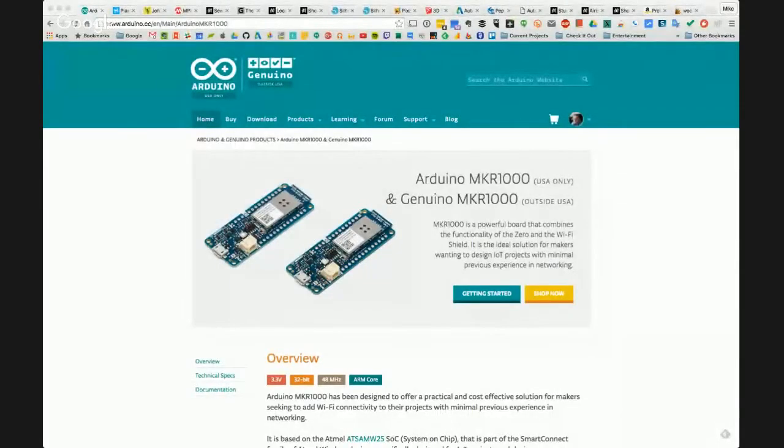All right, so a few months back now, the Arduino.cc side of the house, which is where Massimo and some folks landed, introduced the Maker or MKR1000. And if you're outside of the United States, it's the Genuino MKR1000. Thank you, lawyers and copyright laws and other such things. I know it's important. It is. But anyway, it is a little silly too. So anyway, this board is basically, it's like a stick of gum.